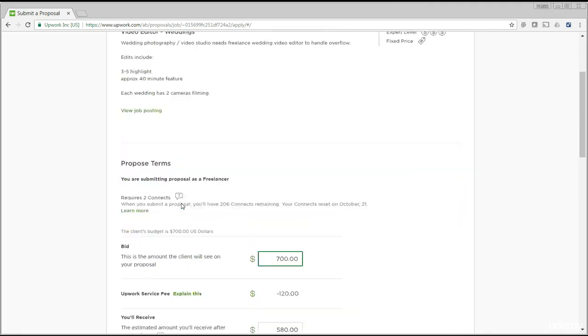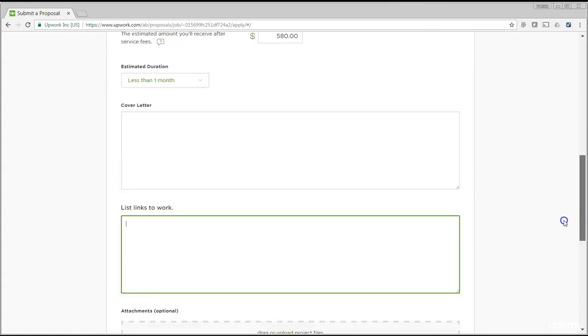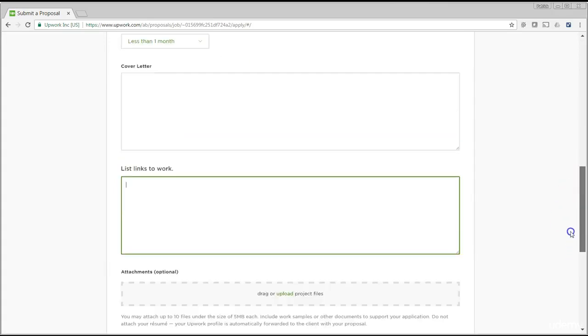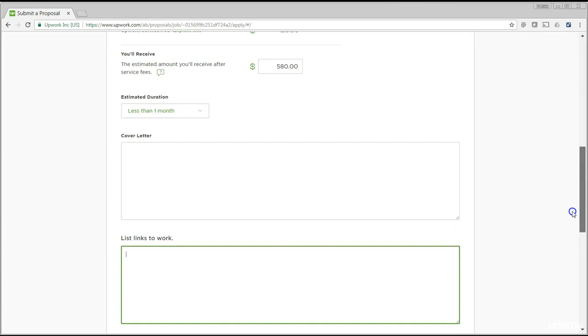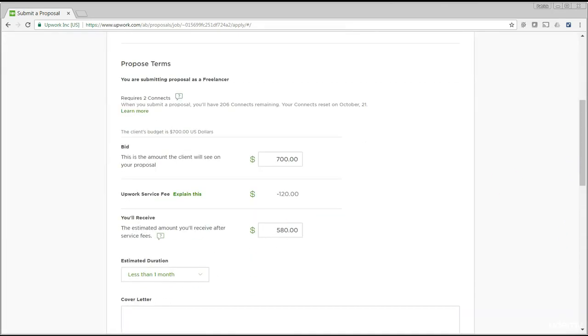Sometimes they'll sneak into the proposal, if it's a long proposal, they'll say, use the word elephant in the first sentence of your proposal, which sounds crazy, but they're trying to weed out the people that are just cutting and pasting their resume everywhere. Okay, which is a good indication of how to not do a proposal properly, is to cut and paste it everywhere. So this is sort of what you're looking at as far as technically how to submit that proposal. Okay, let's go back to it and let's continue on.